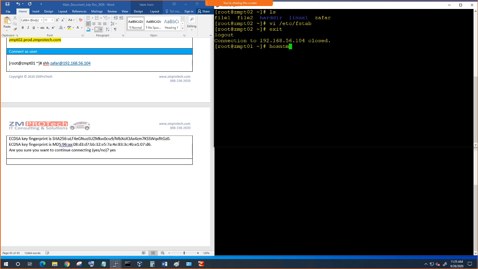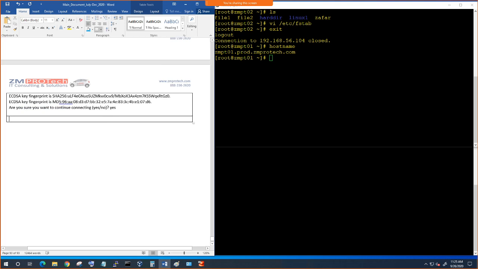So I'm back to my own host, my default host, which I connected directly here. So what we're going to do is set up passwordless configuration.